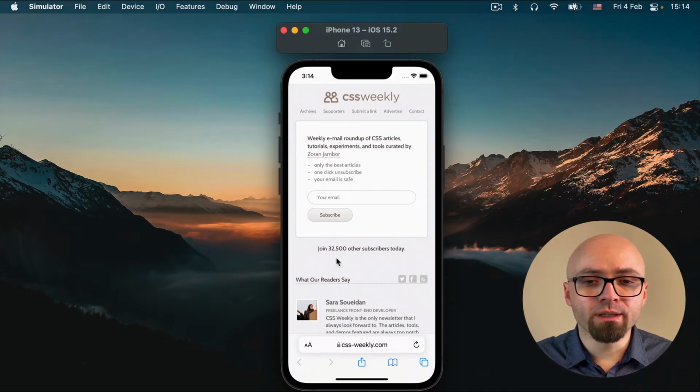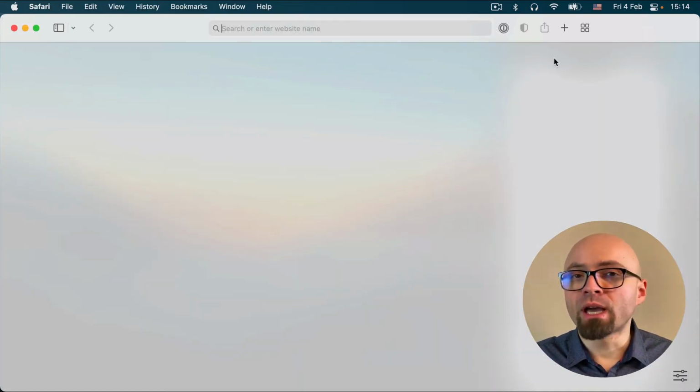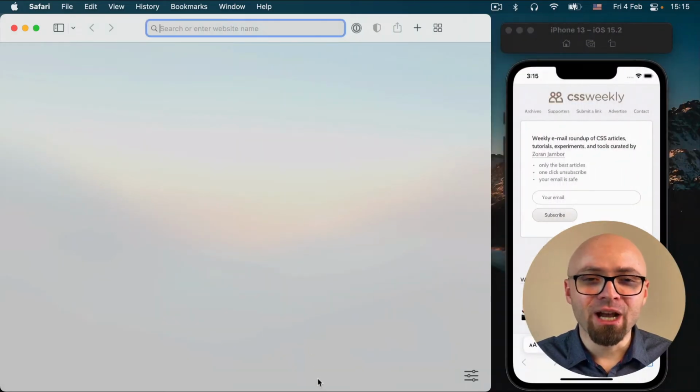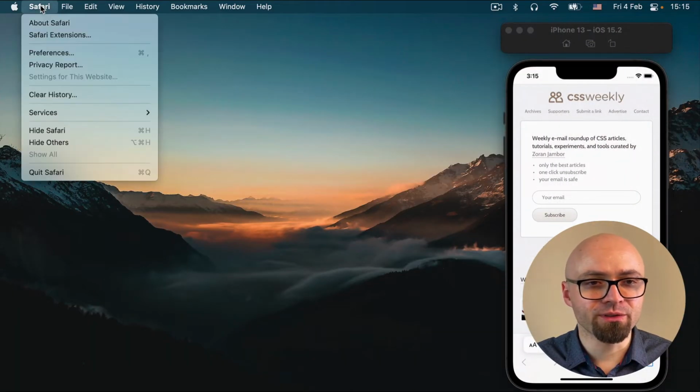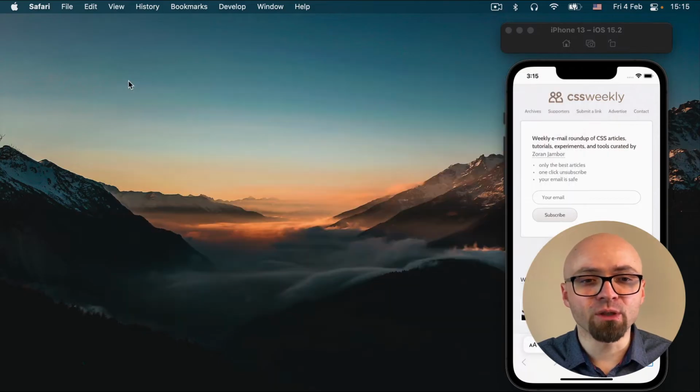And now we're gonna wanna connect this to our developer tools in Safari. So let's just open Safari. If you haven't used Safari to debug, then you're gonna have to enable developer tools. Go into Safari, Preferences, and you're gonna find it under the Advanced menu here. Last item, Show Develop menu in menu bar, which is effectively gonna enable developer tools in Safari. So go ahead and close that.